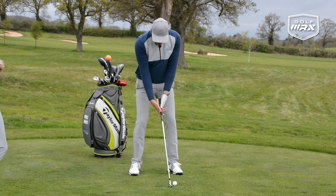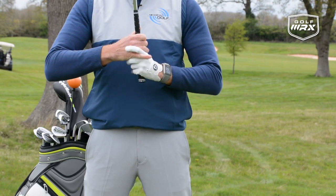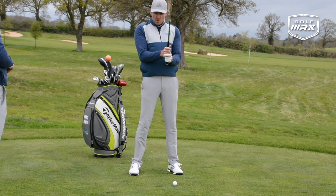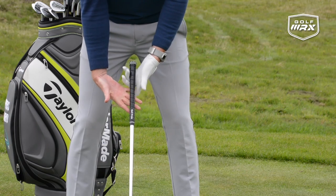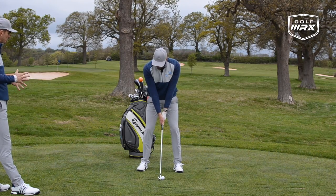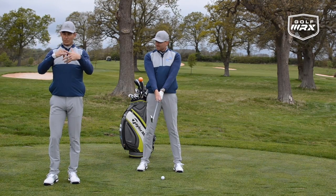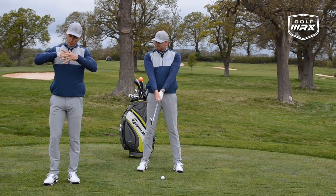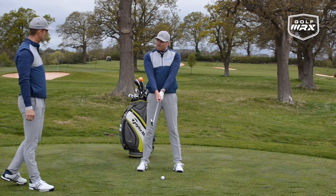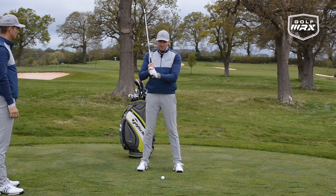Next one is the deep interlock. There are different ways you can hold the golf club, but when we see a deep interlock, we see hands that are really jammed in there, like so. Again, there's no freedom in the grip at all, and by the time I get the hands down there, they're all out of position. It gets it very much in the palms when you do that. The deep interlock is when people get the little finger and the index finger and jam it right in there. It's almost too much in there, as opposed to a slight interlock, so it just puts it out of position. Very similar to the first one, they tend to go hand in hand. It's kind of like you're holding onto a hammer almost.